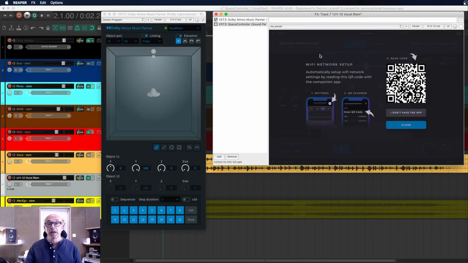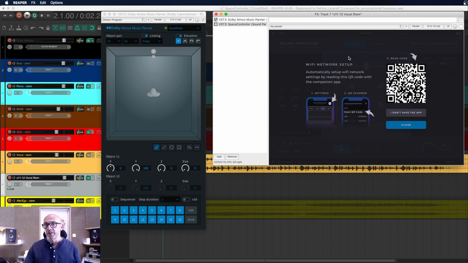it would be great to have here in this Wi-Fi network setup a drop-down menu, because working in Dolby Atmos, you will find many people using audio over IP, being Ravenna like me or Dante. It means that most of those people will have several network interfaces on their computer. So it would be great if here we could have somewhere a drop-down menu allowing to select which network interface we want the plugin to use.